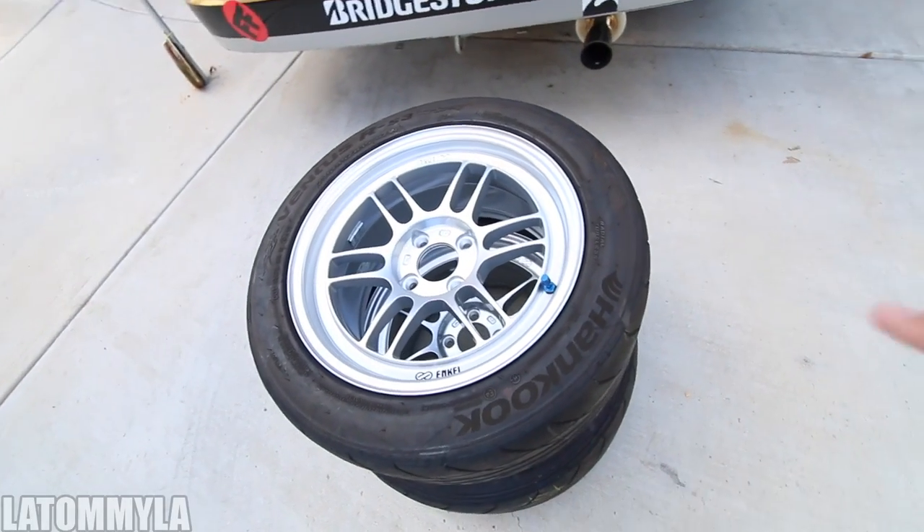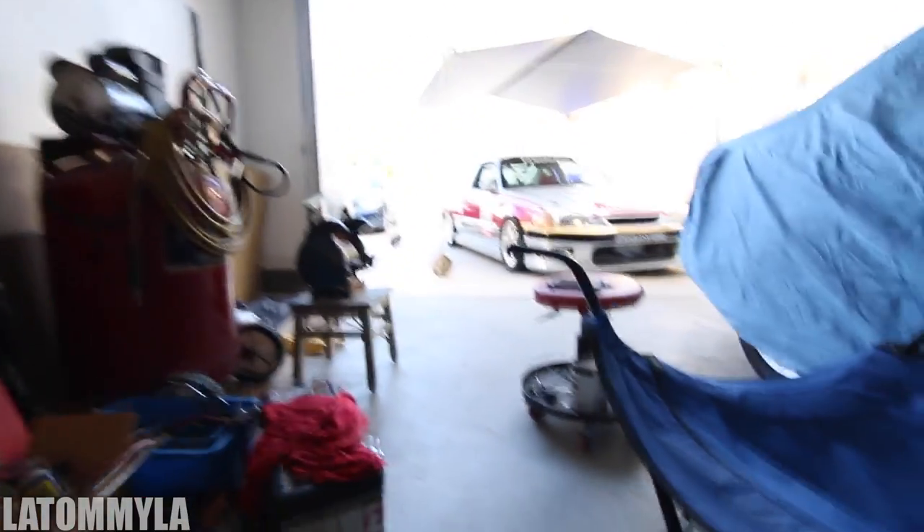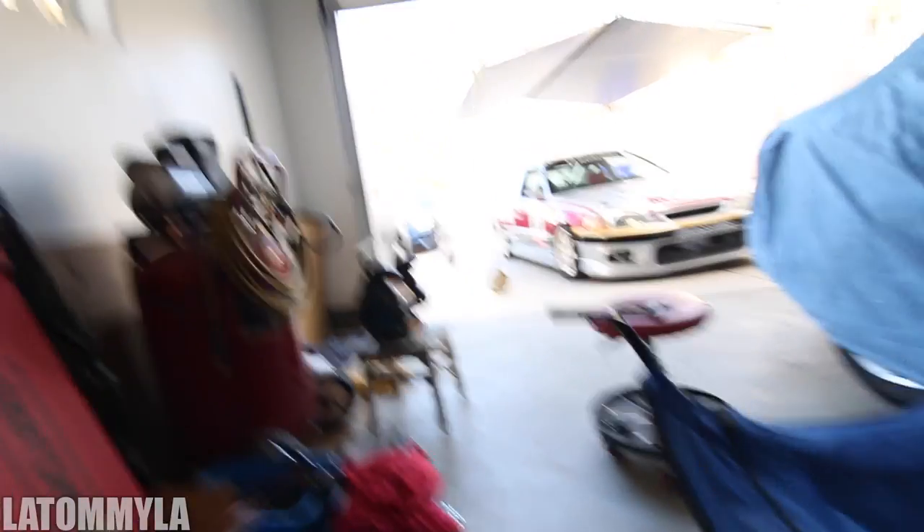Here they are — these are going to be the fronts. The rears are still over there. I'm just going to jack up the car and then — hold on a second, I'm trying to use this damn tripod. Do I need to go buy another tripod? Oh my god. It is not working out right now for me. So I'm just going to leave that there.